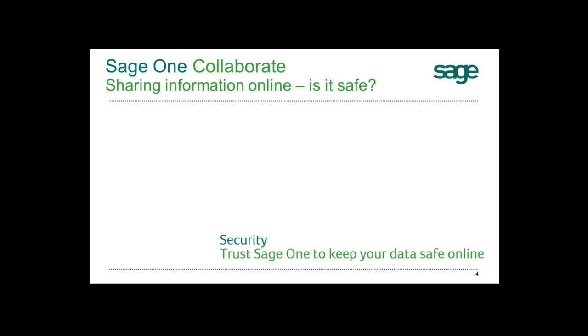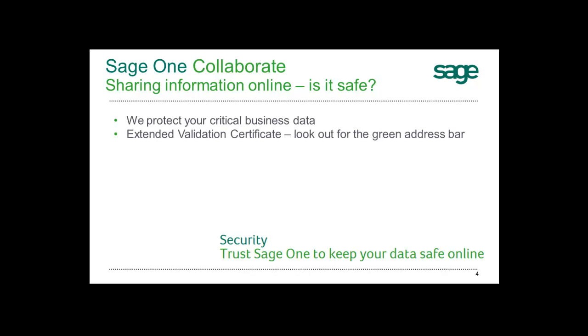In fact, we have a series of policies and practices in place so that we make sure your data is secure. Cloud suppliers typically take security precautions that exceed what most businesses do in-house. For instance, we have an extended validation certificate. Now, if you're using an up-to-date web browser, which we advise, then when you're signing into Sage 1, you'll notice that the address bar will be green. This proves that we're using an extended validation certificate, which gives you 100% confidence that you're definitely connected to a server owned by Sage. We keep our servers in highly secure data centers designed specifically to protect them from threats like fire, flood and theft.